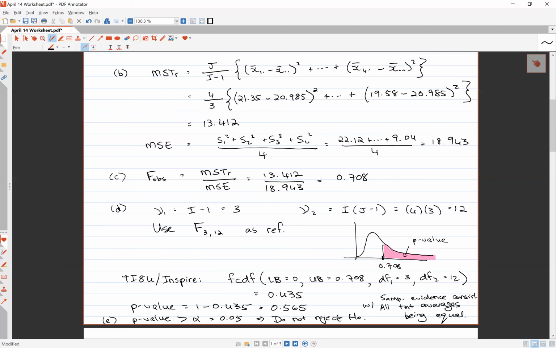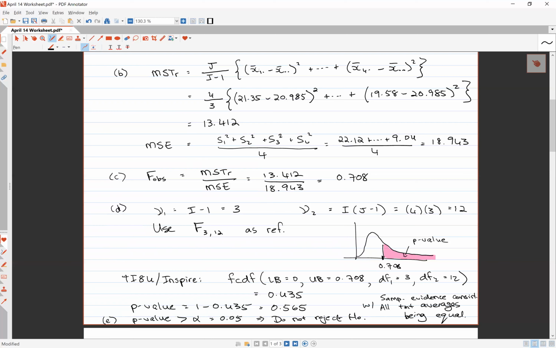And I think at this point, you kind of have the rhythm of interpreting a p-value and writing down a conclusion. But I will emphasize that's one of the biggest point killers that we had on this most recent test. Many of you would stop at reject or do not reject the null hypothesis and not actually write what that tells you in the context of the problem. And you lost, each time you did that, 2 or 3 points, depending on the severity of how badly you missed the mark there.